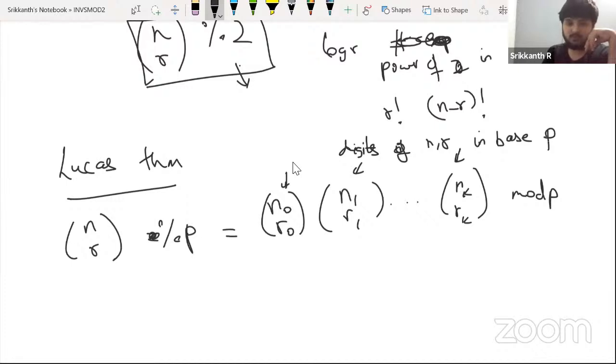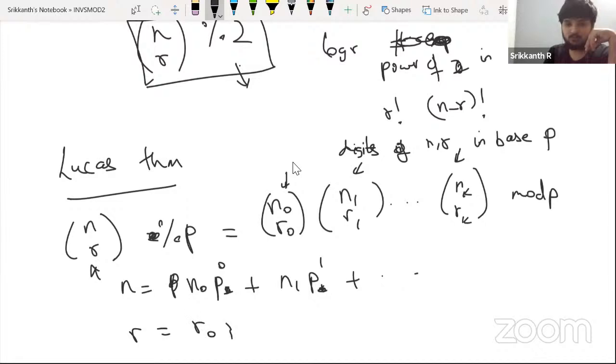So convert n to base p, convert r to base p. That will be n = n0 p^0 + n1 p^1 + and so on, and similarly r = r0 p^0 + r1 p^1 + and so on. If you convert n and r to base p and you have these digits, n choose r modulo p is equal to n0 choose r0 times n1 choose r1.